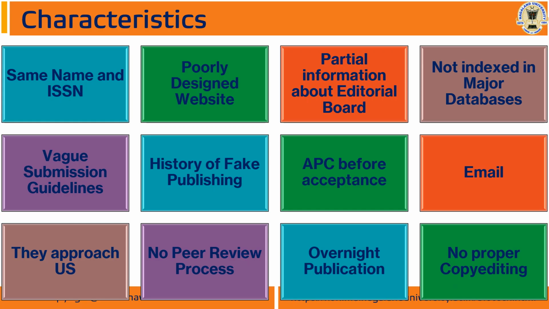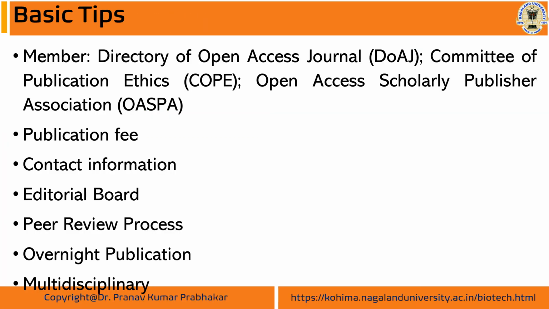To avoid falling into the traps of clone and predatory journals, you should always check a journal's indexing through different websites. I will show you a few websites. You should go to the official publisher's website. You should verify the journal's editorial board members, their peer review process and policies. There are certain websites which will help you in these processes. These are some of the important basic tips which you should remember before selecting any journal. Many of the journals should be members of the Directory of Open Access Journals, DOAJ as we call it in abbreviation.